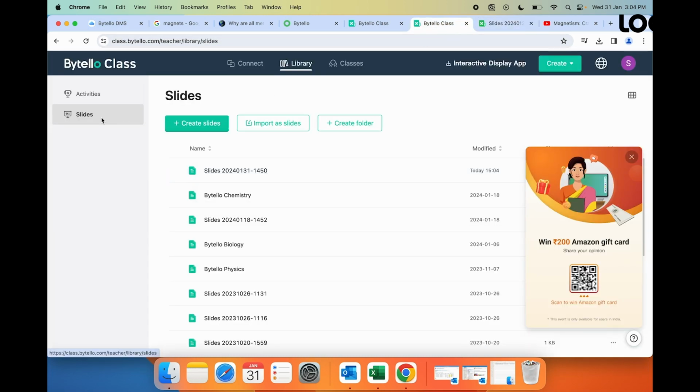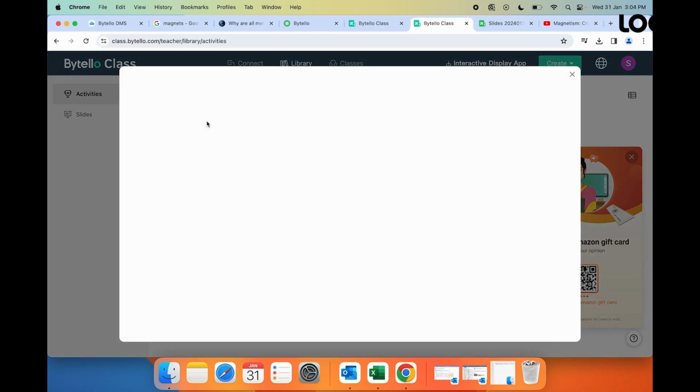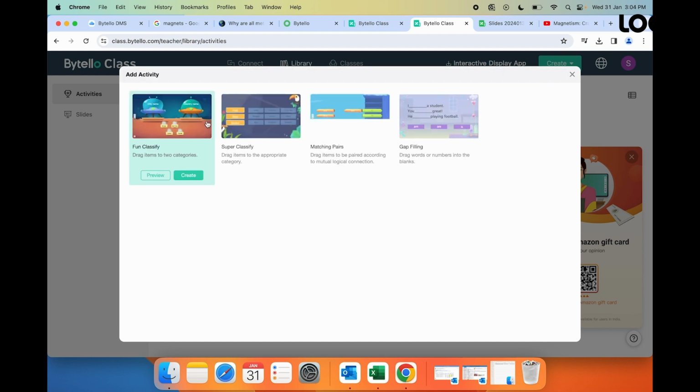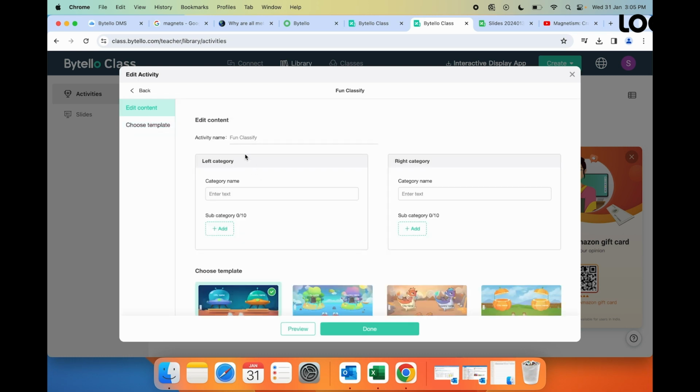And similarly, we can create activities for the students as well. When you want to interact with the students in a very fun manner, we can create an activity here so that they can come on the platform and play with the IFPD, and at the same time they will be learning the things as well. We can choose the theme, right? There are 4 different themes to set up a game, and we'll create this one.